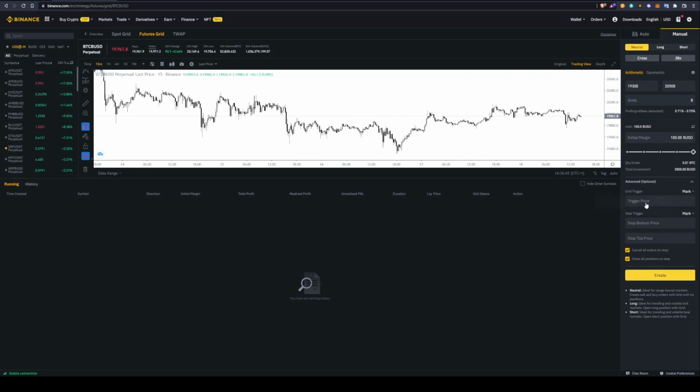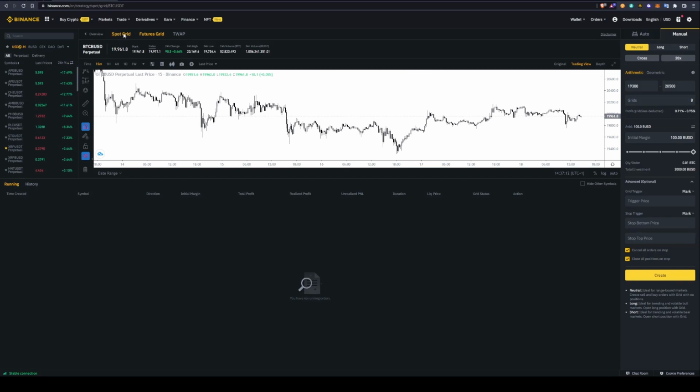And then in here you can set your trigger price, so as it hits a certain level, that's when it would start triggering the bot. You can set your stop at the top and your stop at the bottom, so if it just gets out of the range, just blasts off, then at that point you'd want to get out of your grid bot strategy and it would just stop working. But while it stays within those two ranges, it will just keep buying and selling and buying and selling as you go. So this feature is really good for the sort of trader that just doesn't have the time to sit in front of the PC.